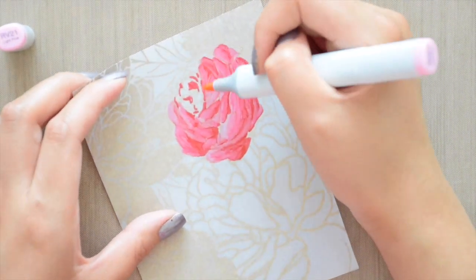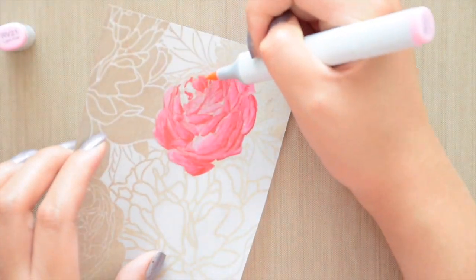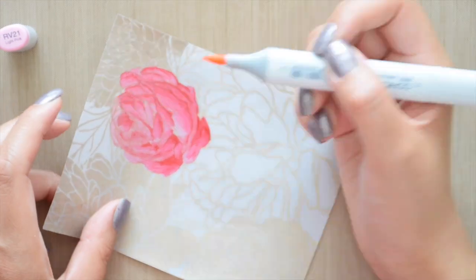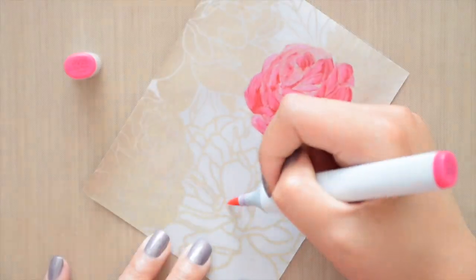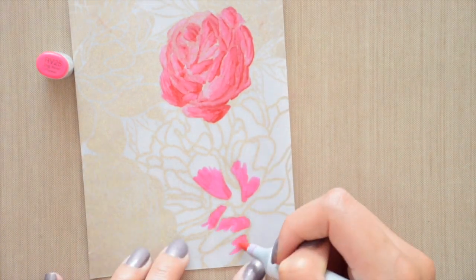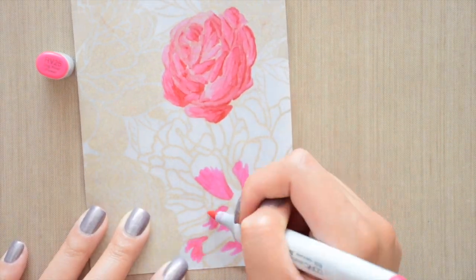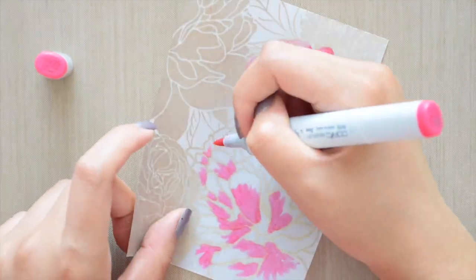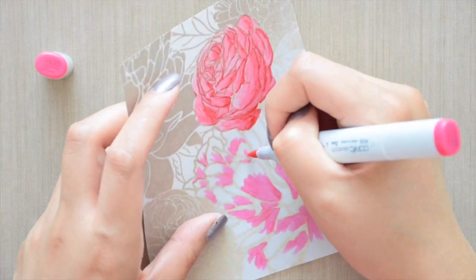All the while I'm coloring, I'm lifting the vellum off my craft table so that I can see through where the lines are, because I want to make sure I stay in the lines. Now I'm going to start coloring in the second peony, the larger peony, but this time instead of the lipstick red, I'm going to use Dog Rose Flower, which is RB25.